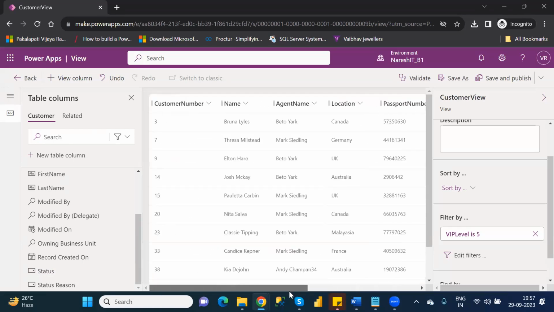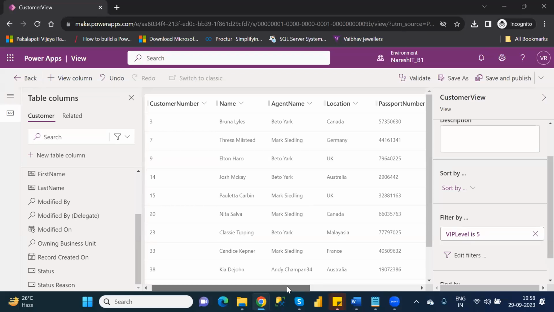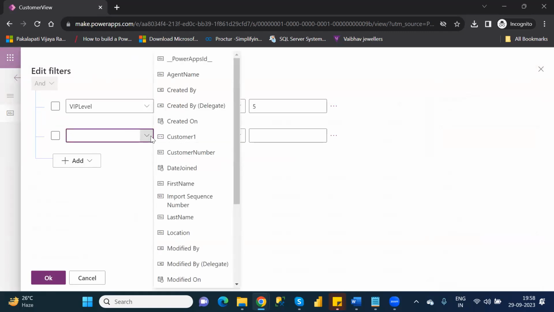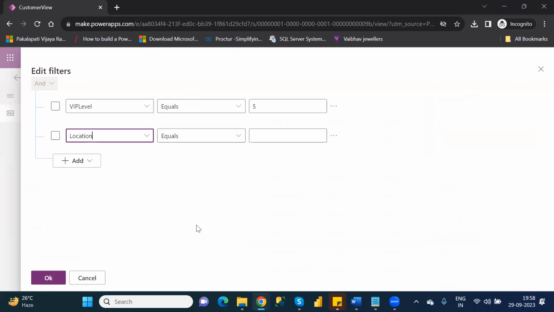Not only this one. Suppose you want to apply multiple conditions, where whichever records having 5 as well as location UK, I want to take. See here. Location equals UK, I'm giving here.